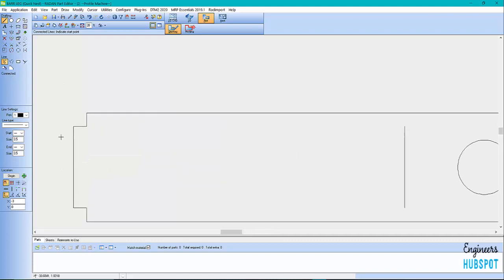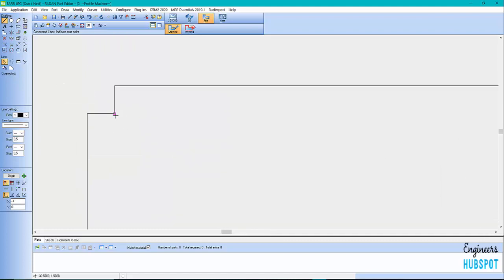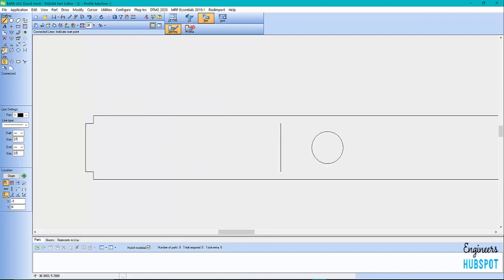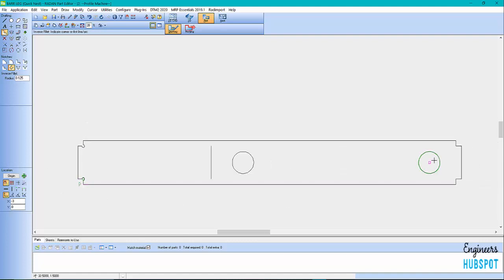So there's other ways you can do it. Maybe you want to put a little radius in here. Okay, so you can come in here and go on this corner notch, inverse fillet, and maybe 0.125. Right, maybe a little bit too big.